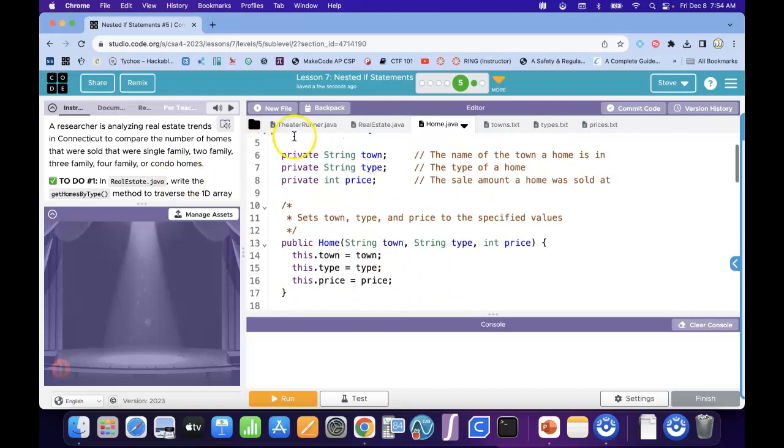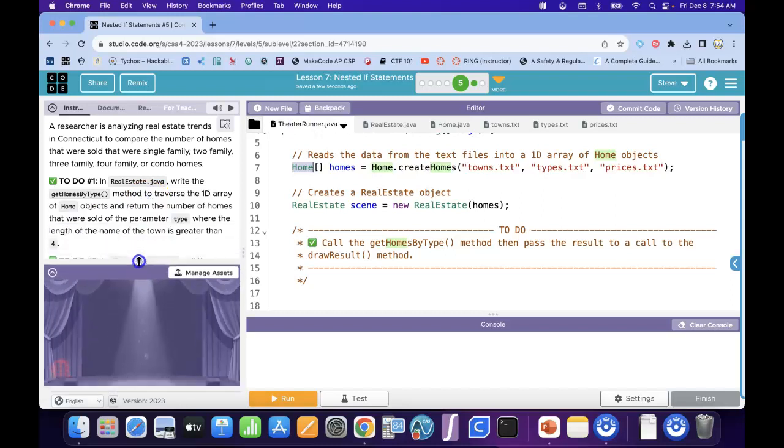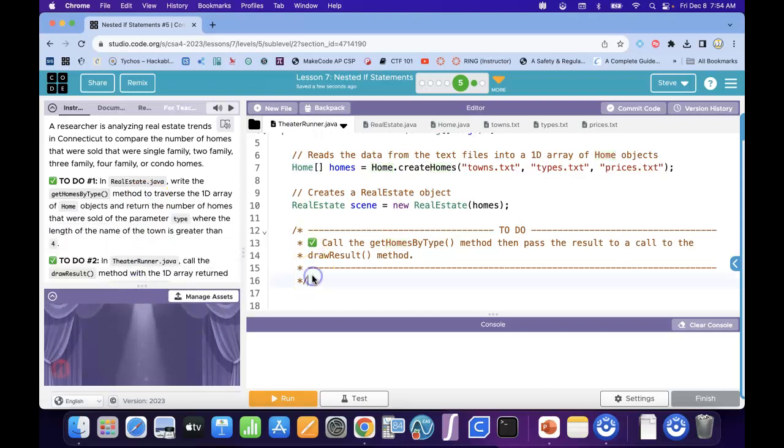That's pretty good. So let's go to the theater runner class, and I'm going to get the count. So that's an int, and I'll go, let's see, home type equals, and then I will call scene, which is the real estate object, and we will get homes by type.